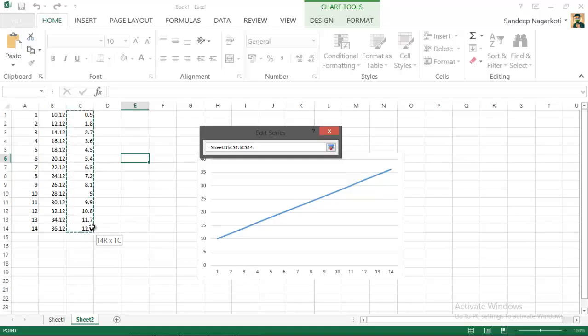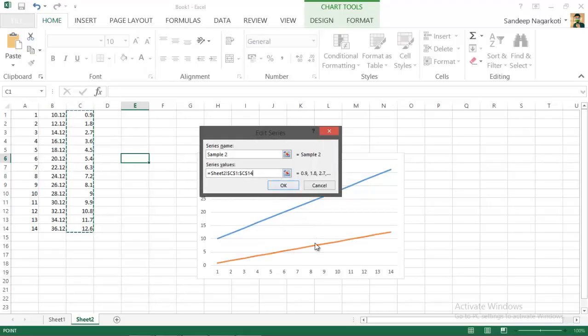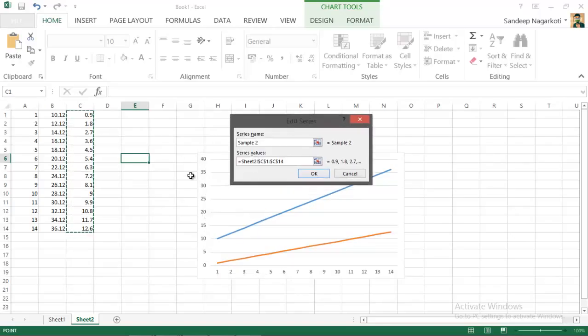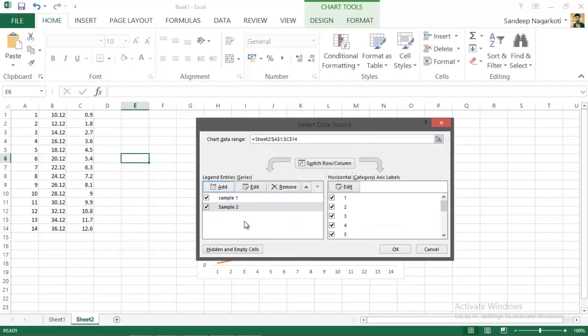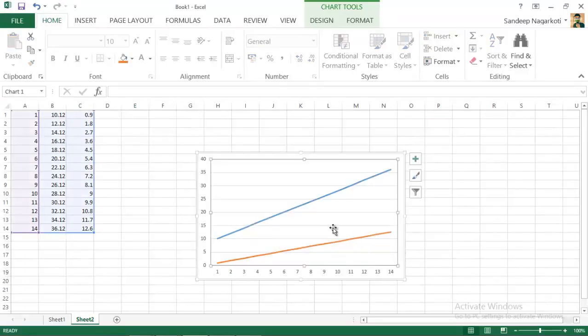You have to hold the left click button to select the data like this. Click on the same icon again. Now you can see the Excel has plotted this set of data, which is y-axis data, in the same graph. Click on OK. Then OK.